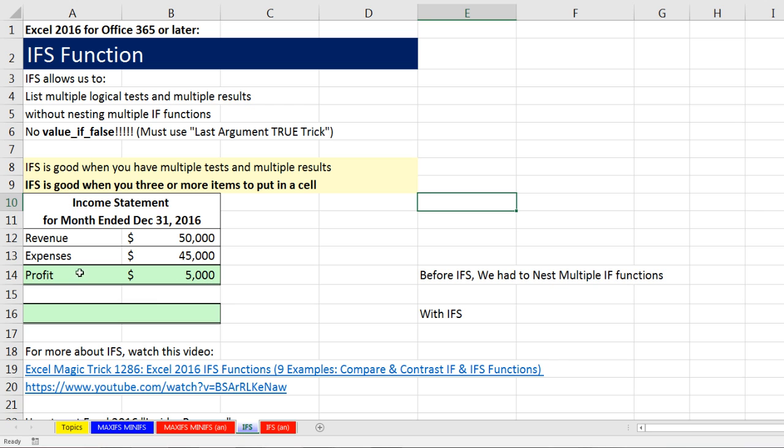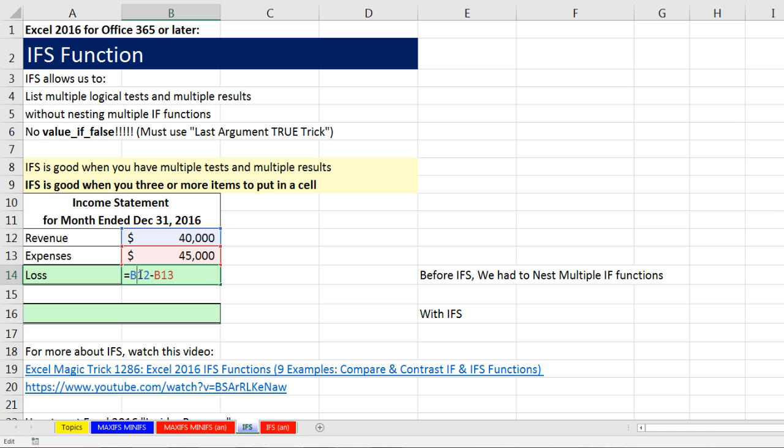Now, I want to look at this situation here. This is a common situation. We have an income statement, and net income is simply F2, revenue minus expenses. Now, one of the conventions in accounting is that we have the word profit or net income over here. But when the revenues become less than the expenses and I hit enter, we do not want to show the number as a negative. We want to show it as a positive and then indicate that it's a negative by changing the label to something like loss or net loss.